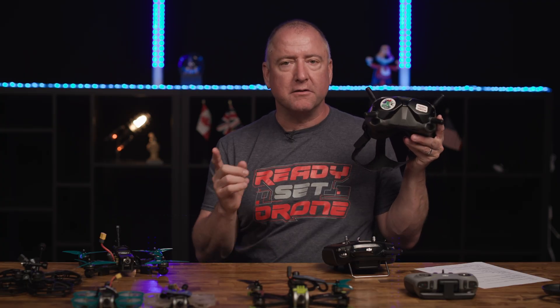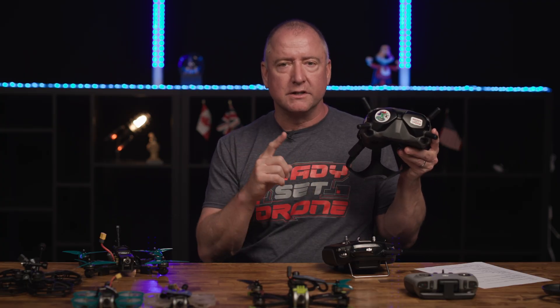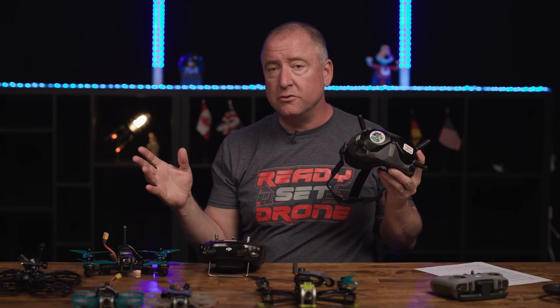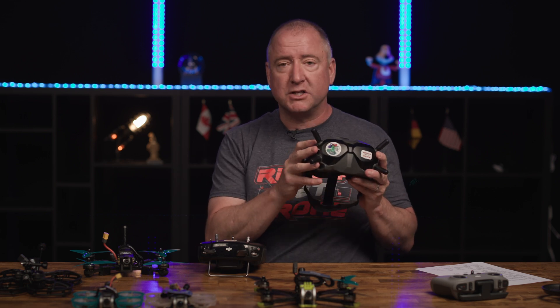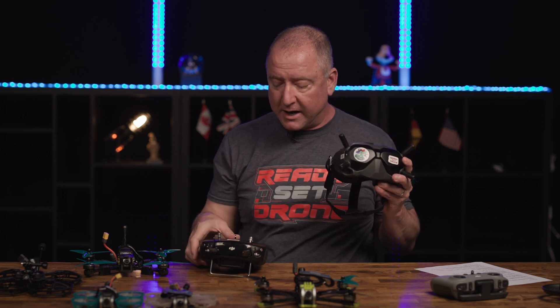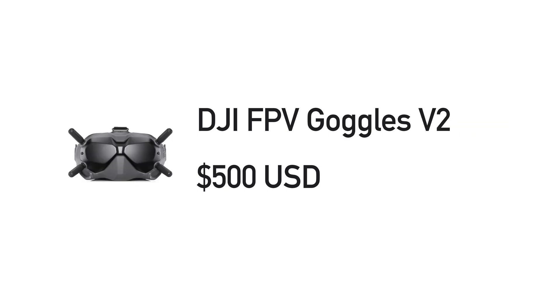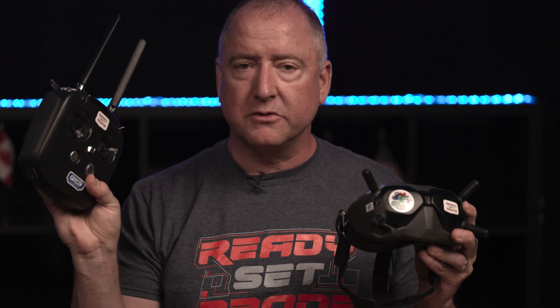The second thing you need is either the V1 or the V2 goggles. This is compatible with every single drone I'm going to show you today. This one is $500. The prices vary — you can get them on Amazon or used on eBay, it depends on where you buy it — but around $300 for the transmitter and around $500 for the Goggles V2. This comes with a built-in battery, and it would come with at least one battery to power it when you're flying.